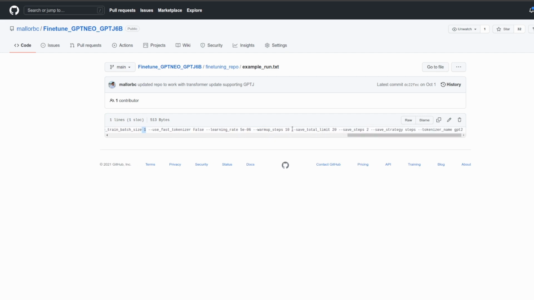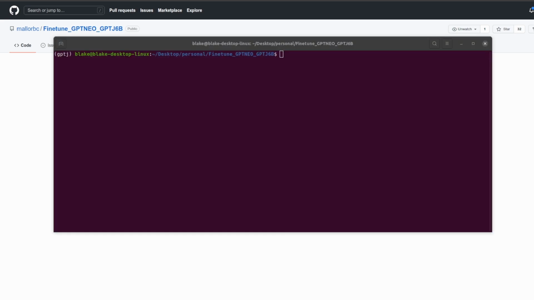And how many do you want to save, and how often do you want to save? Again, for the number of steps, you likely want to increase that to a larger value depending upon the size of your data set. I will now go ahead and walk through the steps I just went over.